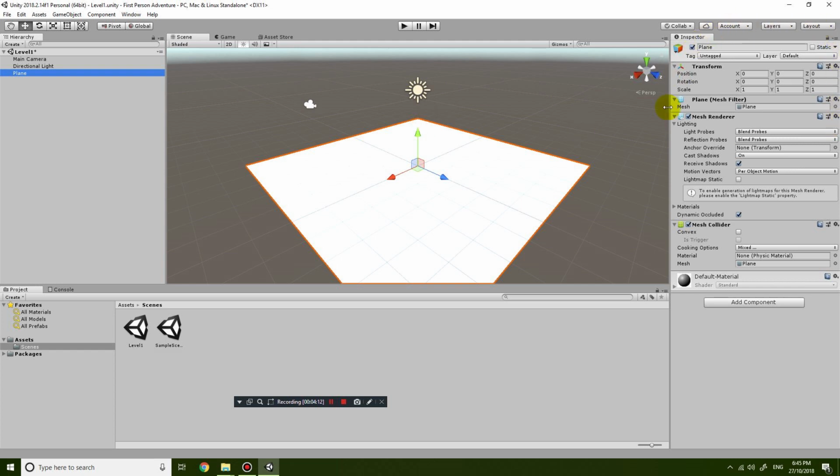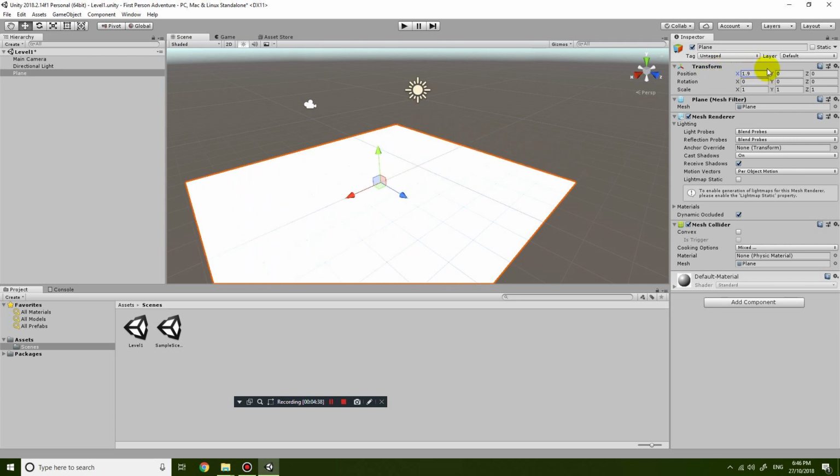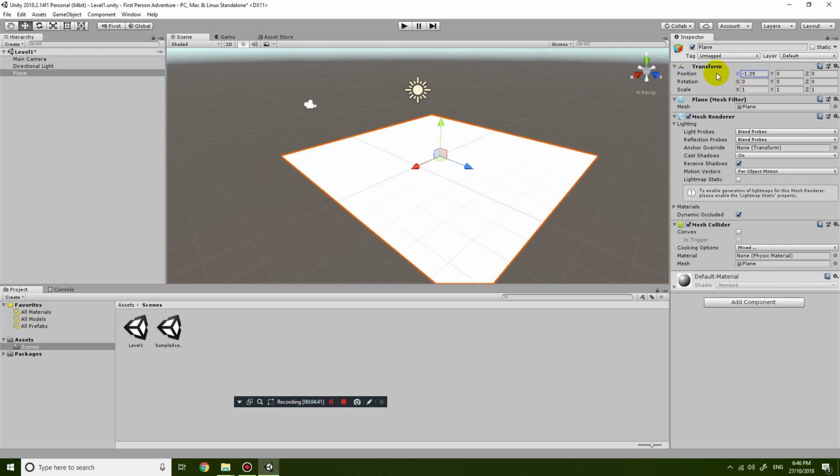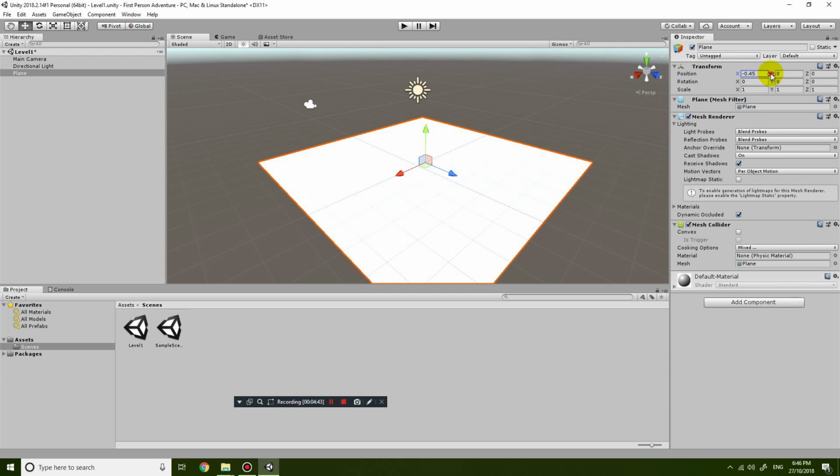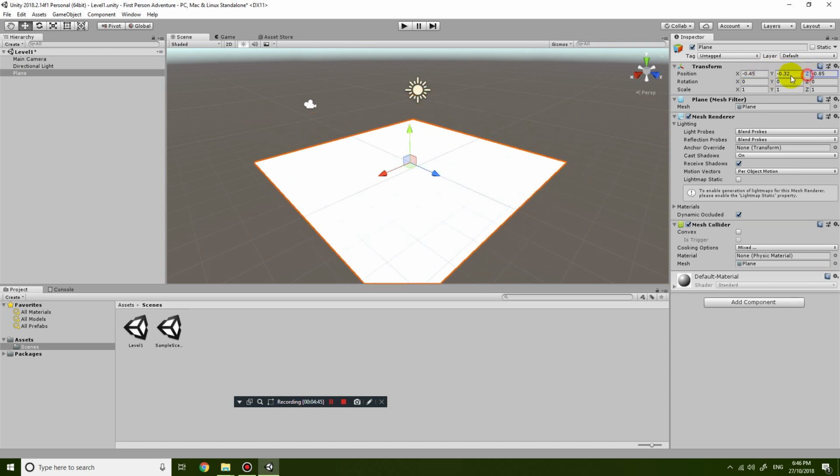And on the right hand side are some properties of the plane. You can see where it's positioned inside the transform component. These are different components of the plane, different parts that the plane features. So it's got a transform where you can move it around. It's got other features, but we're just going to look at the transform. So you can move it around by just dragging the X symbol. And each of these symbols, you can just drag it and it'll move up, down, left, right.